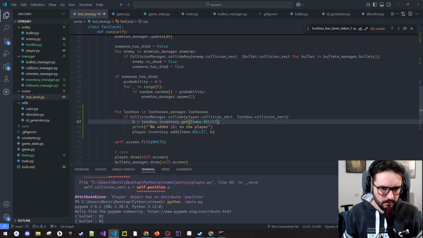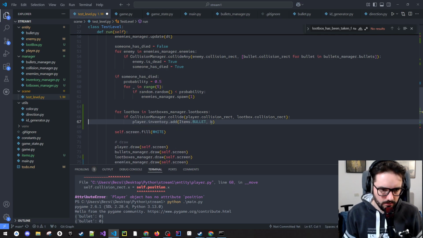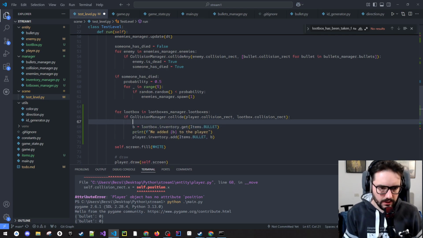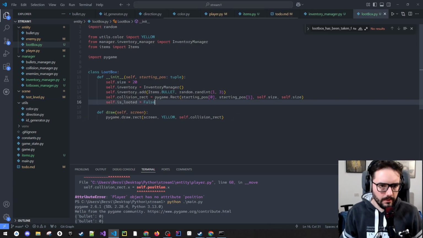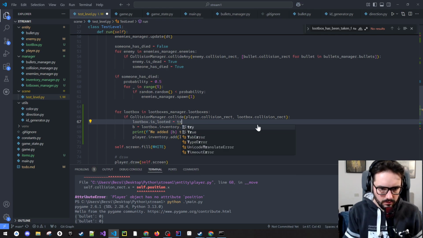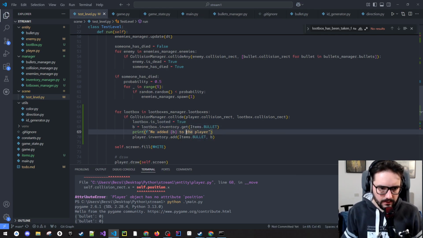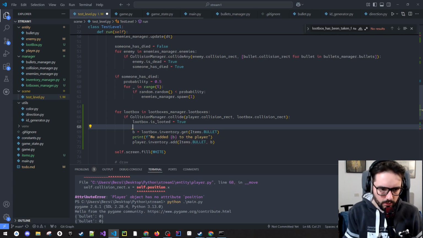Okay, now we just set its flag. Boom. We just say loot box dot is looted, is looted equal true, and we take the ammos from the loot.